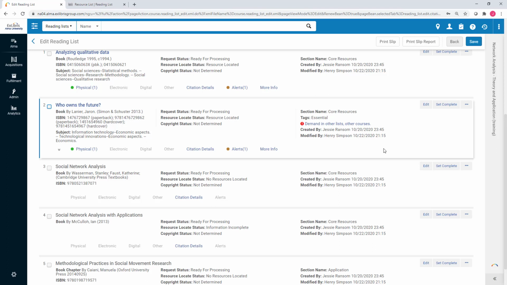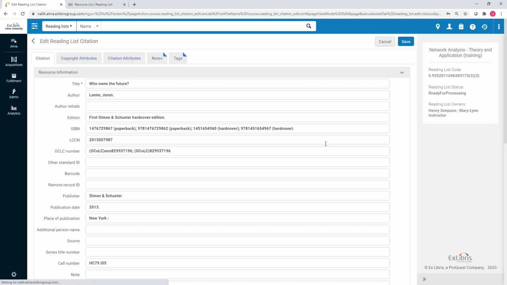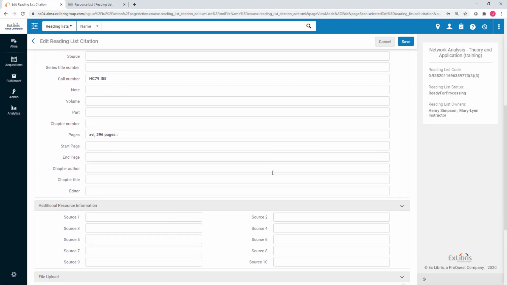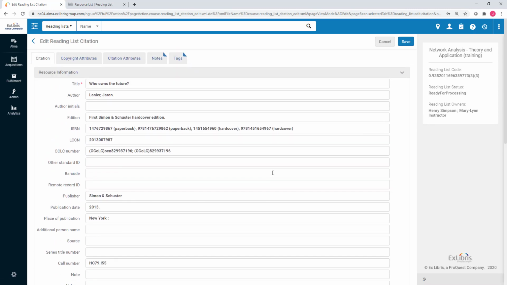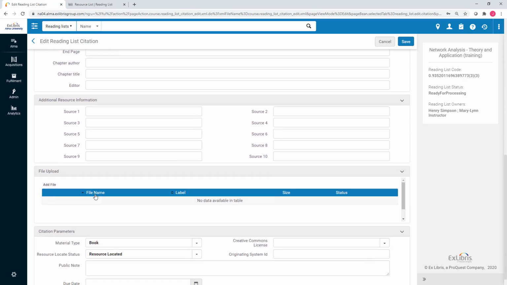So you can also have a more informal workflow, something more like what we see here, where the instructor added just a comment to ask us to scan chapter 3. We would go and get this book off of the shelf and scan chapter 3. And then if I click on edit here, I can go in and upload the file. This has all of the citation details, but scrolling down, there's a section where we can upload a file.